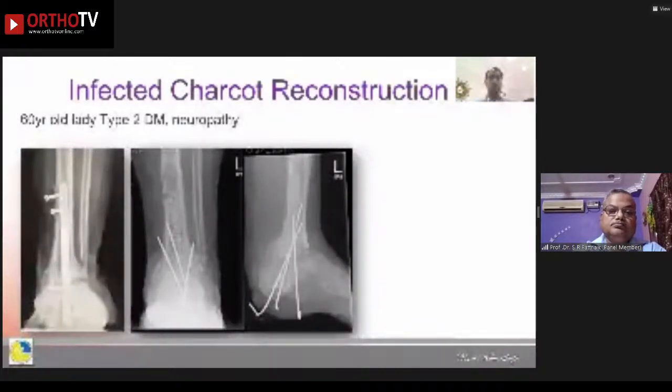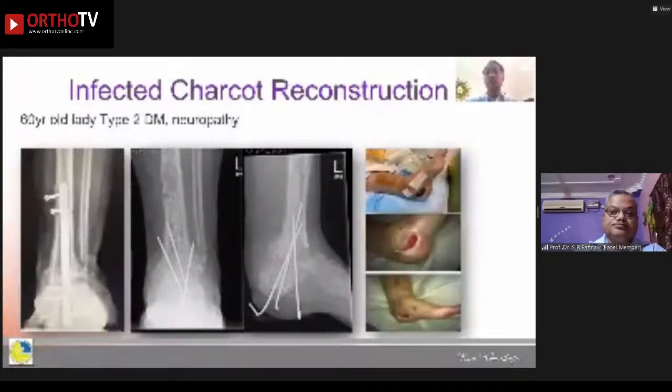During the first stage here, all the infected material was excised, the metalwork was removed, and you use the standard principles of aggressive surgical debridement and physical removal of all the infected material, and antibiotic eluting material used to achieve local infection eradication. The choice of the antibiotic depends on bone biopsies and deep tissue specimen cultures.